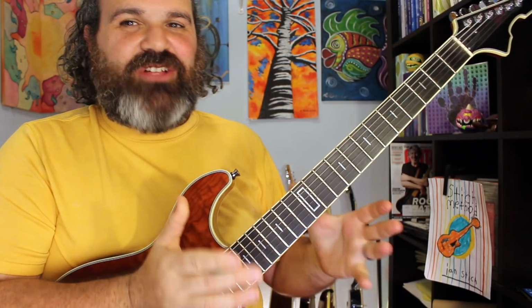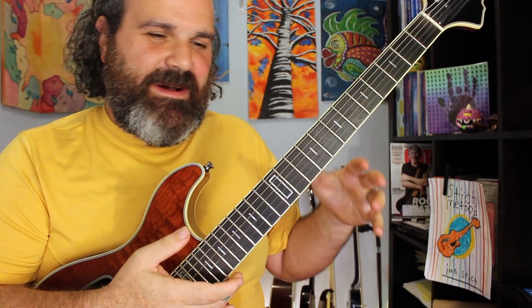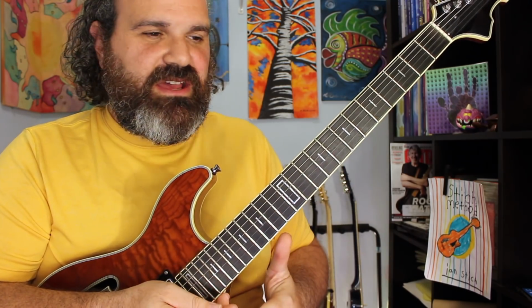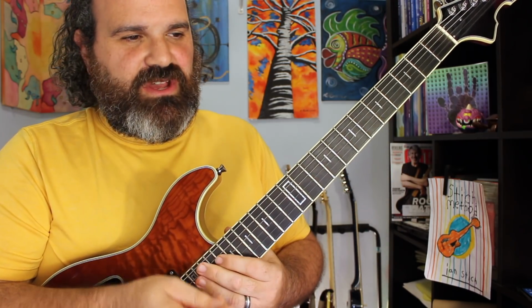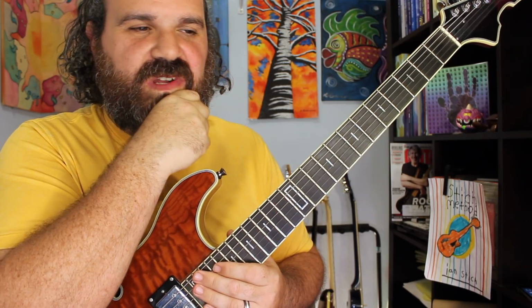So there is that element of Page McConnell helping Trey build this tension, because he's listening and he's sitting on that E7. If you're playing to a backing track, you're not going to have the opportunity to dwell on that tension and build it, but you will have the opportunity to do everything that we're doing right now. All right, so E7 to A, and we can study, what key are we in?